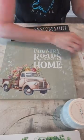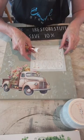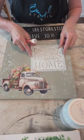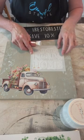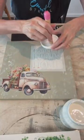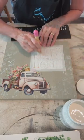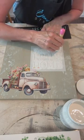And again, like I said before, we can just go over this with another coat, and I feel like that would really solidify that white. Now that white, I think I like the flowers coming over the top of the letter H there. But I just will grab this brush and add a bit more to this, the words up here. And that will make them nice and solid. You'll see the difference.